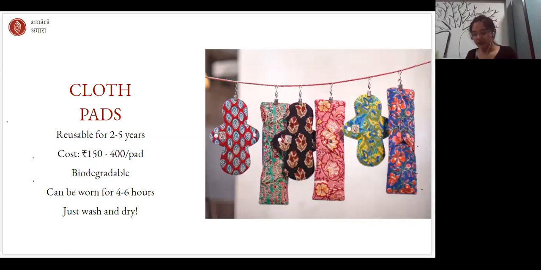Now, I want to explain that a little bit. When we say cloth is unhygienic, it's not that there is something unhygienic with using cloth itself, but how you take care of it. If the product is not maintained properly, then you're going to have issues with it. Due to the taboos surrounding menstruation, many women feel very uncomfortable drying their cloths outside in the open. So what they would do is dry it under some other clothes, or in the washroom, somewhere no one can see.